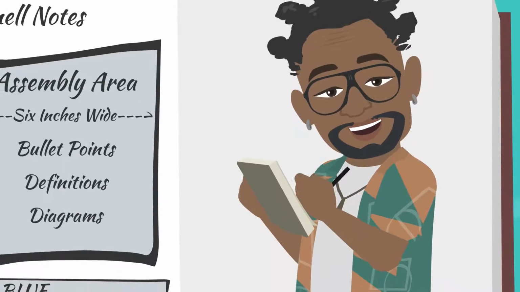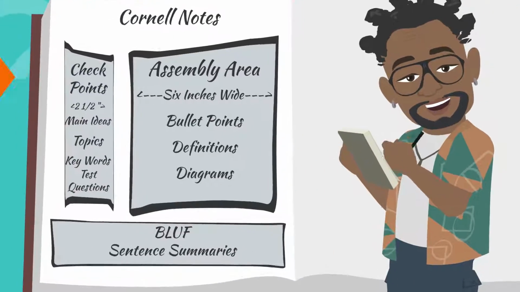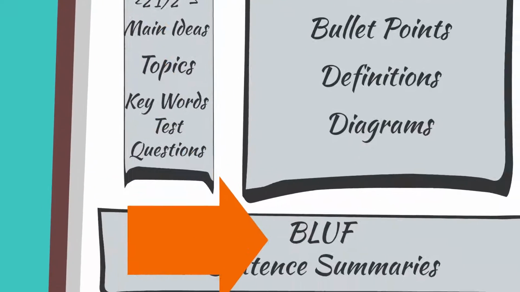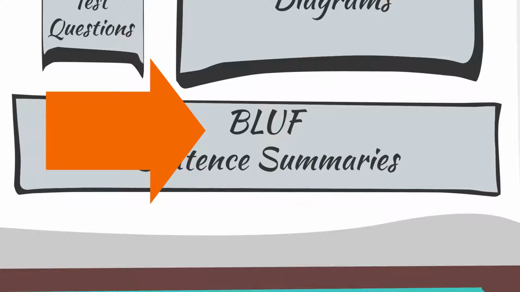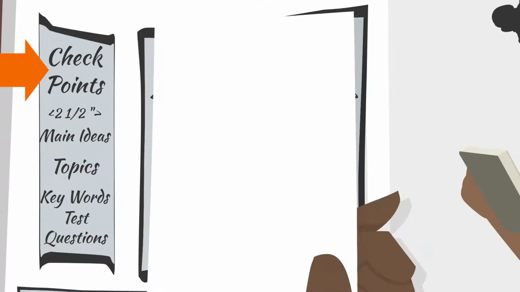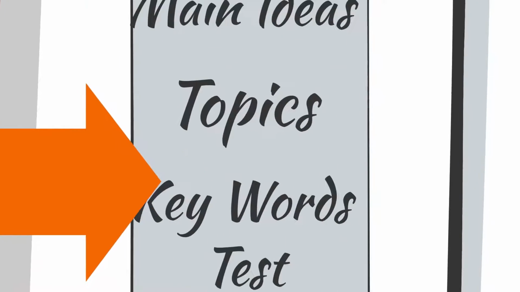If you are proficient in creating graphic organizers, try converting your Cornell notes into graphic organizers. As you look at your Cornell notes, immediately fill in checkpoints and create the summary for each page. This will help consolidate this information for long-term memory. Afterwards, cover up the assembly area and try to walk through your notes using only the checkpoints. Answer any questions you placed in checkpoints and try to explain the key points you wrote in checkpoints.